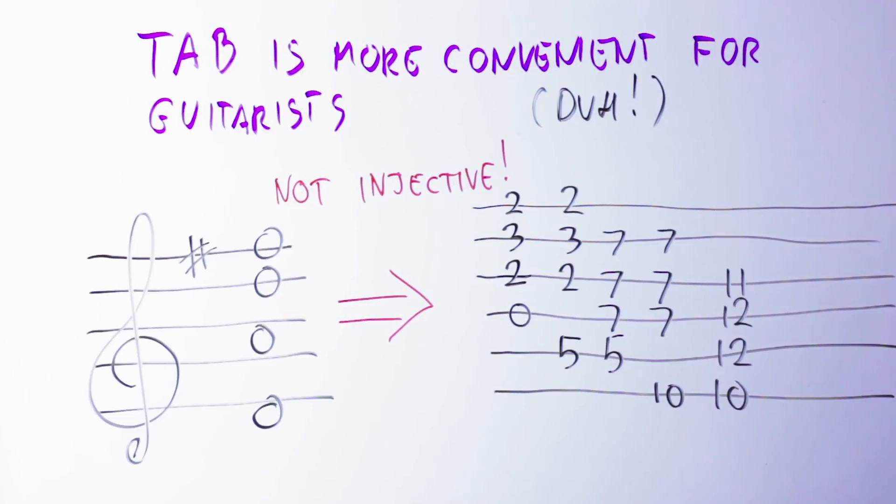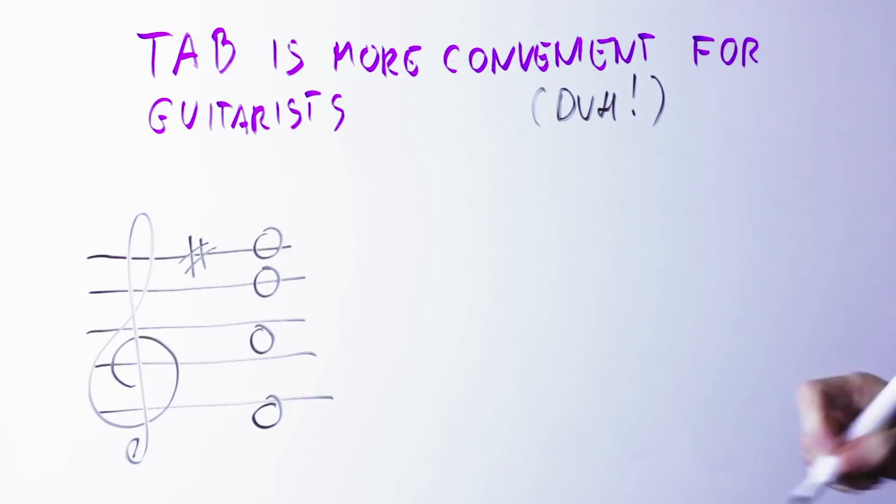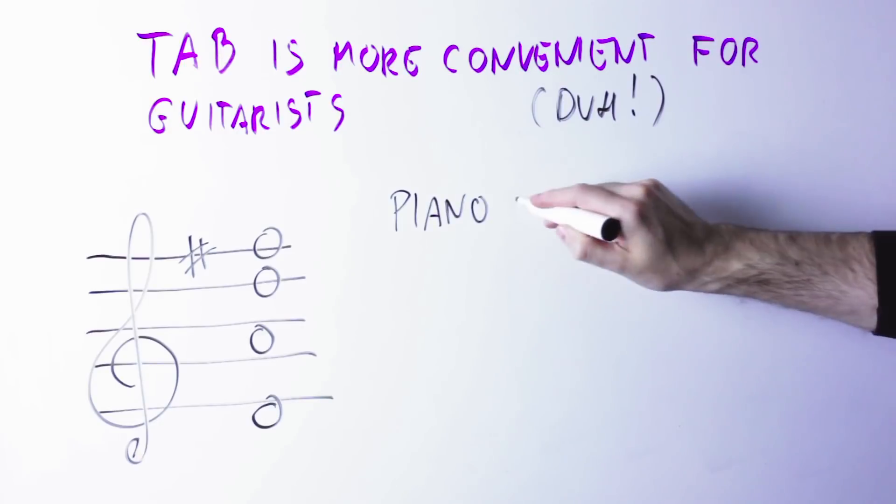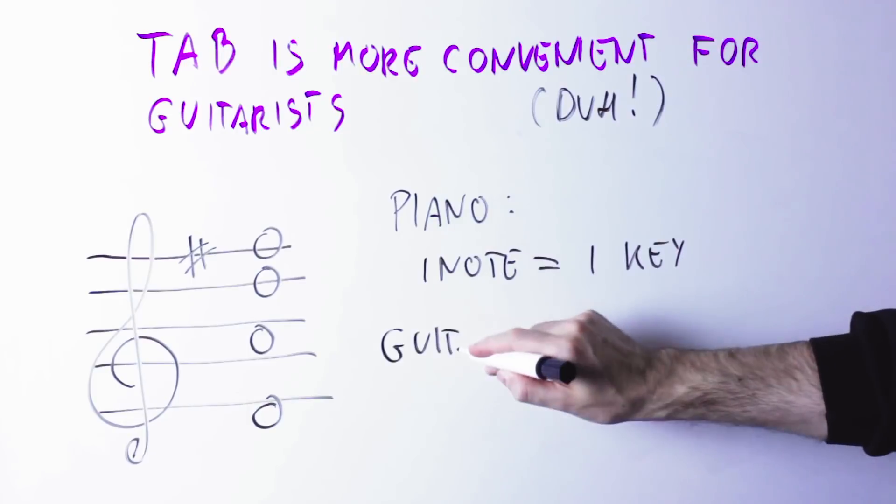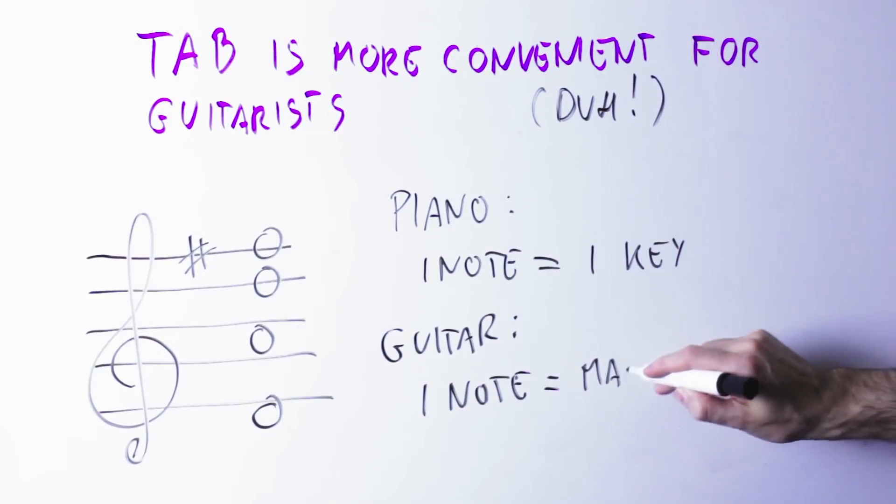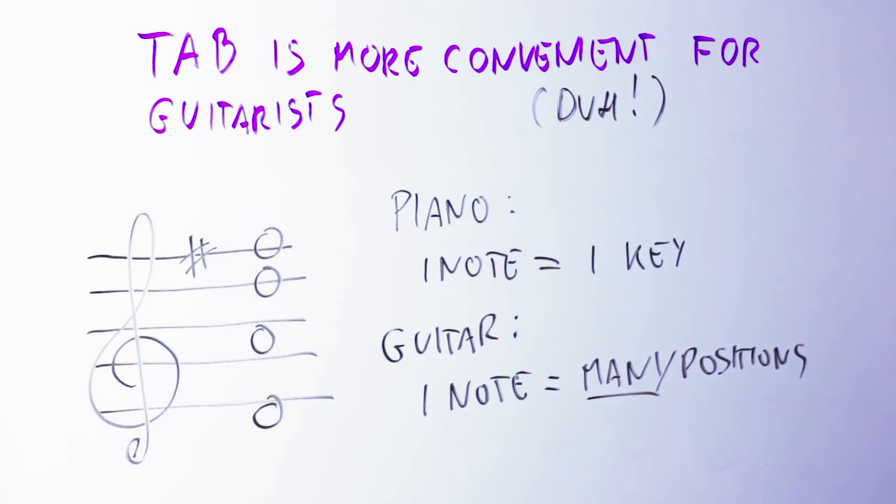This is not a problem on piano or in most other instruments. On piano, there is only one way to play this chord and while the fingering can change, once you indicate what note you want, there is only one key playing that note. You don't have to choose your position. So whenever we show an exercise or a concept to a guitar player, I think tablature is superior because it takes away a whole layering of thinking that the guitar player should do. I'm not saying you guys should not learn to read standard notation and learn how to make these kinds of decisions in real time, I'm just saying that it's easier.